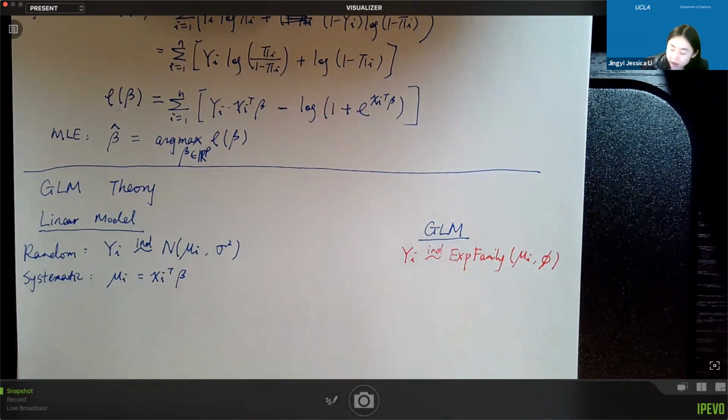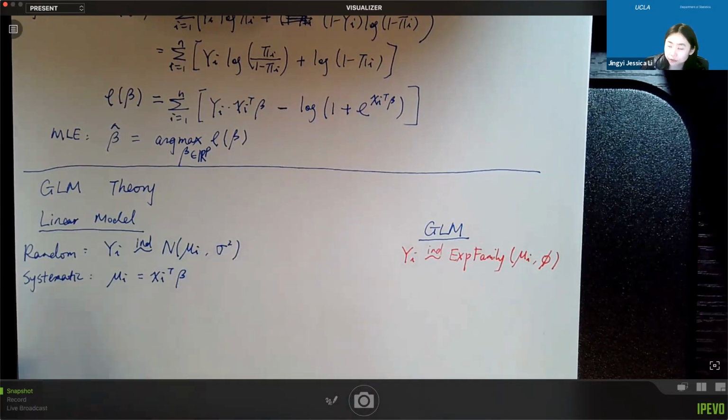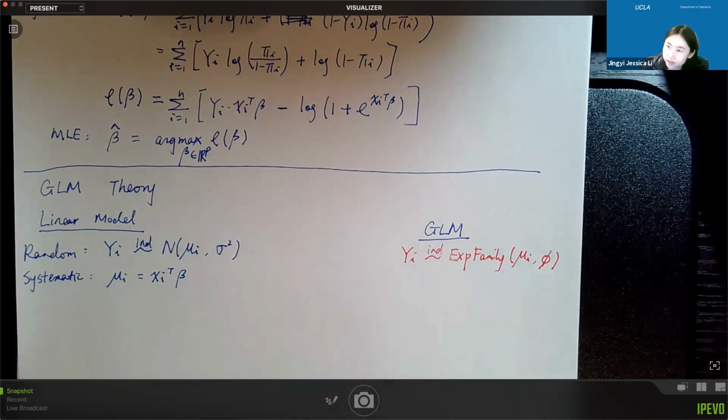But we also have two parameter exponential families like normal. You need the mean and you also need the variance. You can consider variance to be this additional parameter. And for example, the gamma distribution needs two parameters. And the negative binomial distribution also needs two parameters. So we're talking about exponential families with one or two parameters in general. And we do not cover the more complicated case where you need more than two parameters.